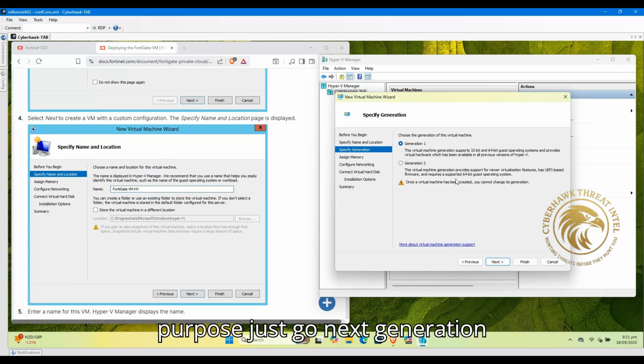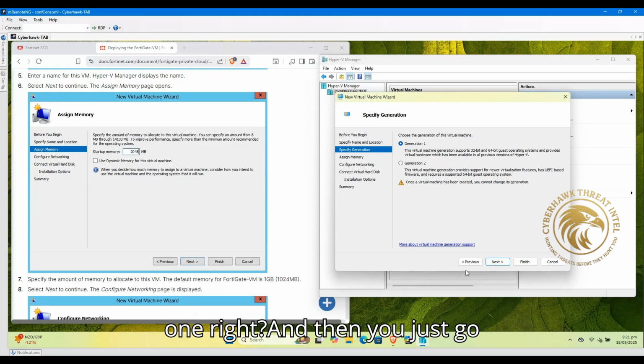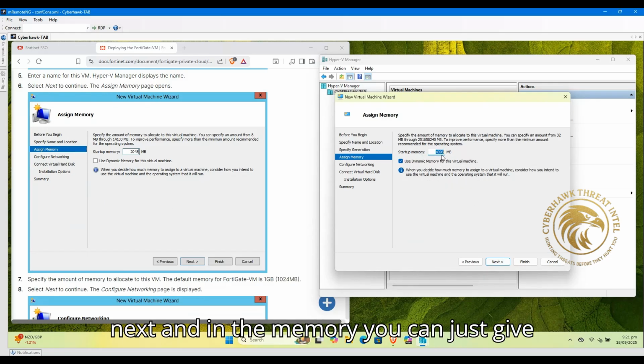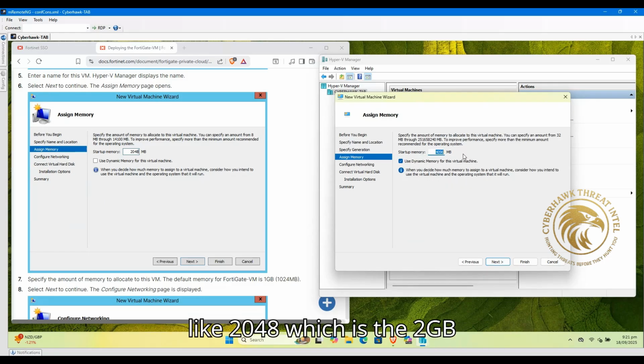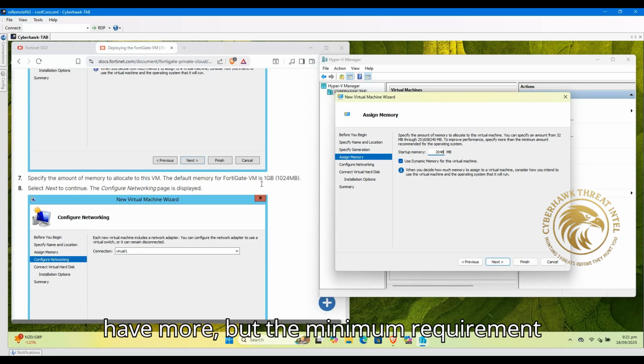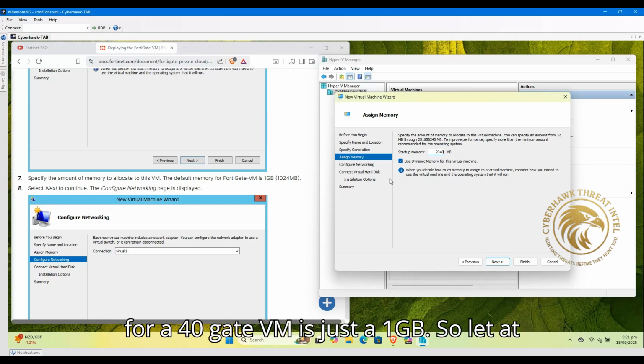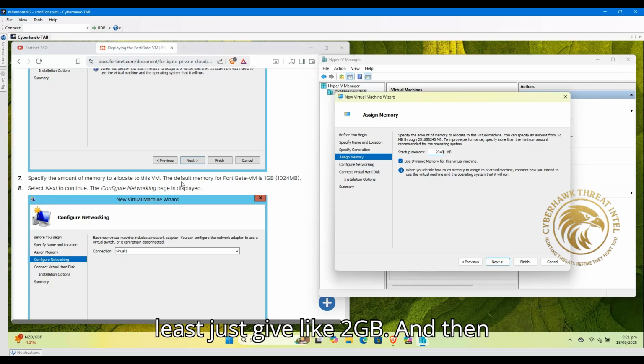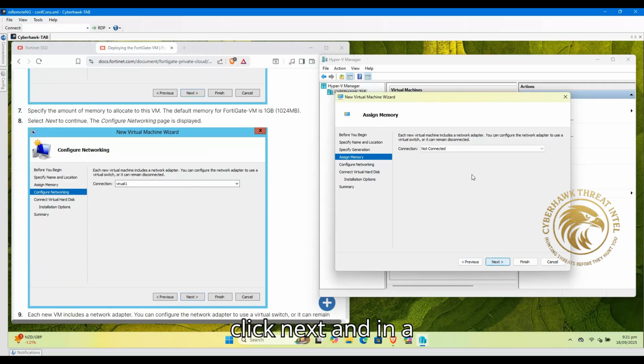Just go next, Generation 1, right? And then go next, and in the memory you can give 2048, which is 2 GB. You can give 4 GB if you have more, but the minimum requirement for a FortiGate VM is just 1 GB. So let's at least give 2 GB, and then click next.